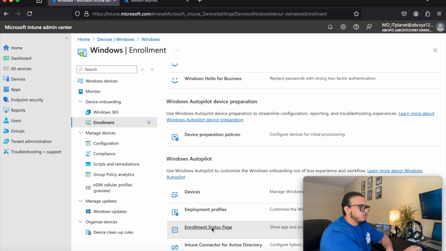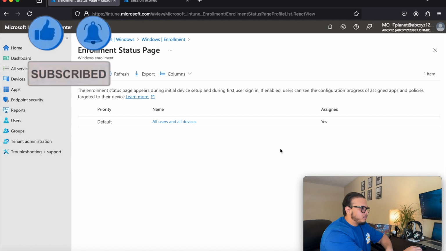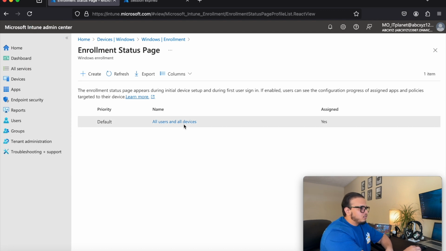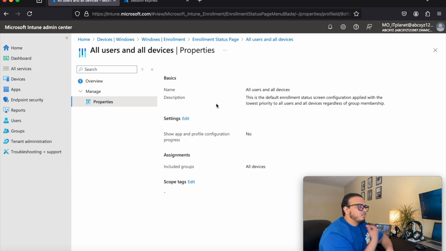So this is one of the most important settings that we have to configure before we move on to testing Windows Autopilot. So let's click on Enrollment Status Page. Let's click on all users and all devices and properties. So Enrollment Status Page is basically when the device is being provisioned, it shows a status page.